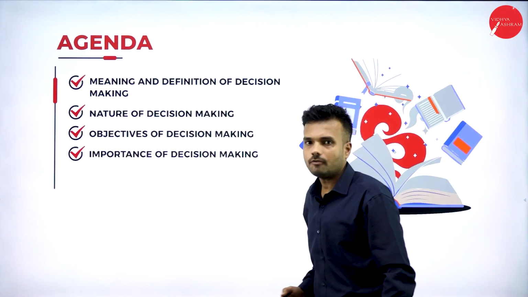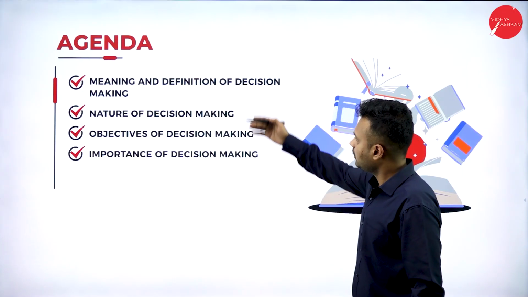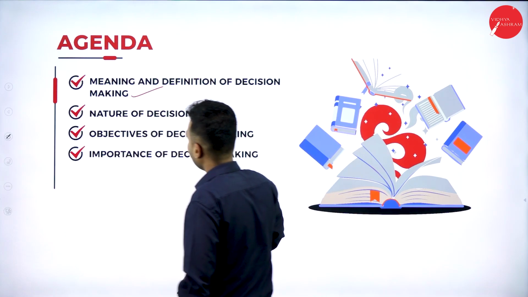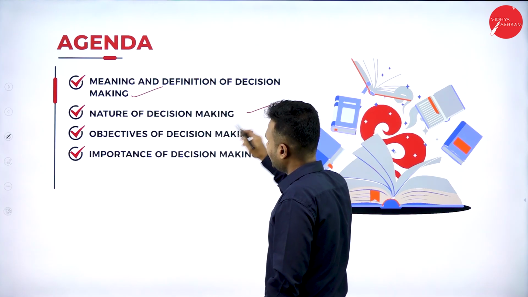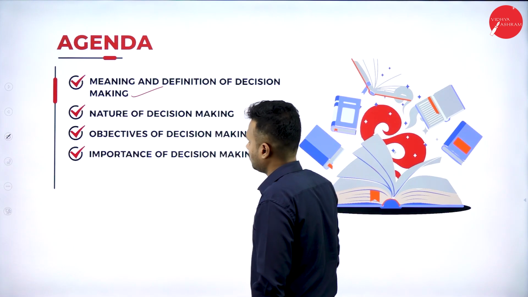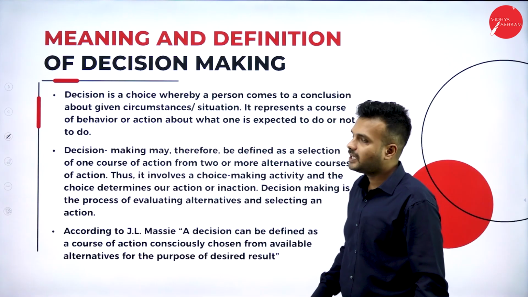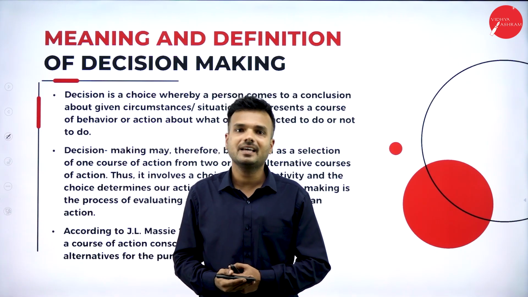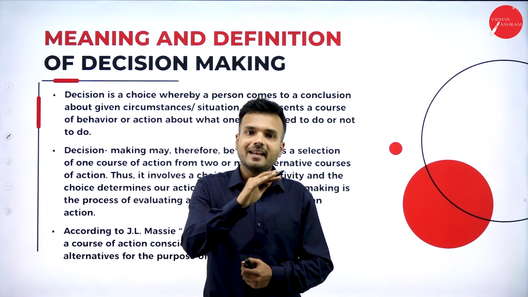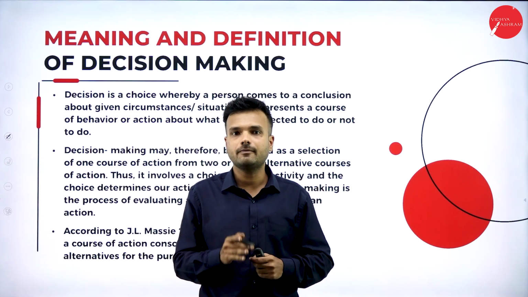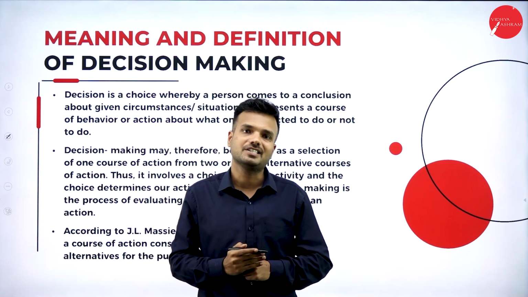This is the agenda of today's session. We are going through the meaning and definition of decision making, the nature of decision making, the objectives of decision making, and also the importance of decision making. Meaning of decision making: what does decision making mean? Planning and decision making. What is the relationship between planning and decision making?